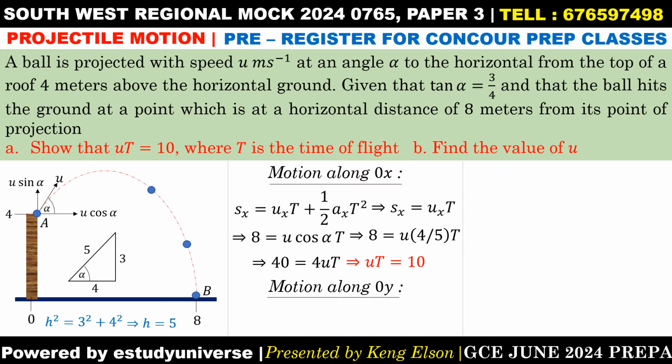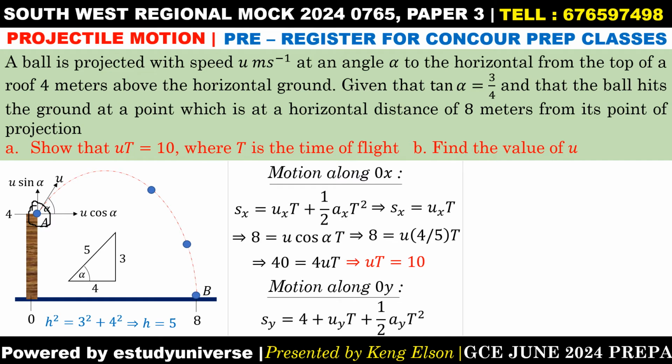Anyways, let us try to get the total vertical distance traveled. So we know that s is equal to ut plus half at squared, but this time around our s will not be equal to ut plus half at squared, because we never started at the origin. So our s, if we are dealing with the vertical direction, will be equal to the distance at the point A from the ground plus ut plus half at squared. This is what I'm trying to say.